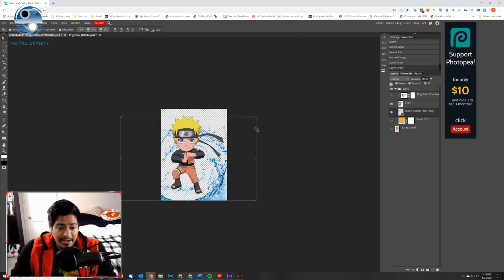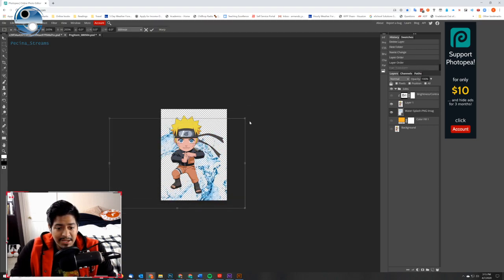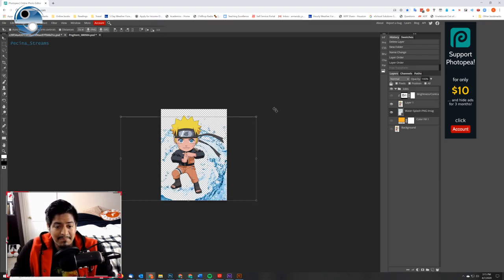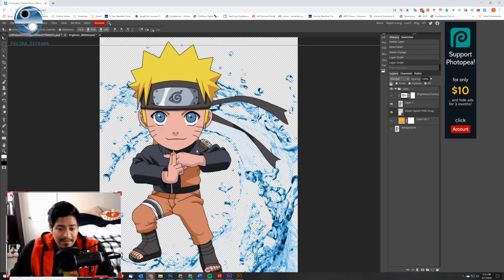So this water that I got was like this. Whoops, I'm rotating. It was this small when I got it, and I kind of want this to be behind him. So what I did was just make it bigger. Thankfully, it was a big file that was sent to me, like a 2000 by 2000 image. So that was pretty good. I can make it bigger and you're not going to notice it very quickly. So I just put it behind him because I like the way it made that circle around him, like he's about to use a Rasengan or is trying to make a water dragon or something.